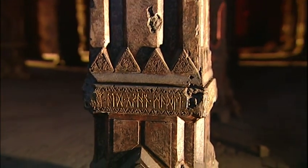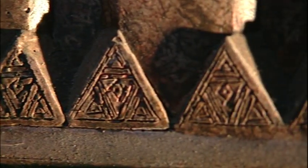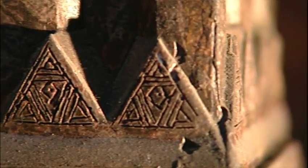As close as you go, you see more and more information. You see more and more detail. And that's what makes a good miniature work, is the fact that the detail doesn't break down even when you're really close to it. So the fellowship has to pass through it after they leave the stairs on their way to the bridge in safety. So they have to run all the way down the hall in order to get out over the bridge.